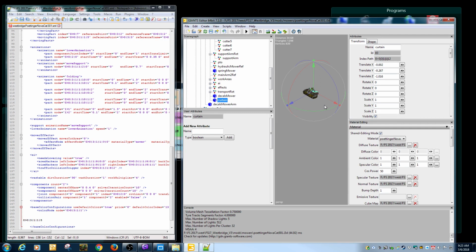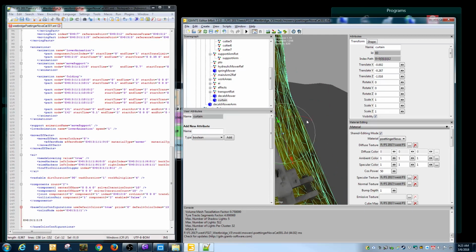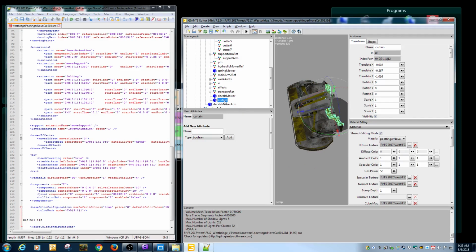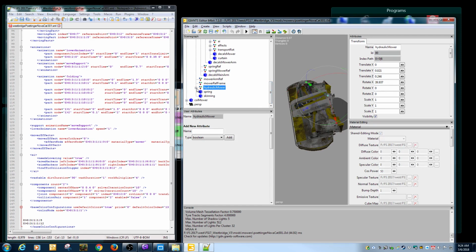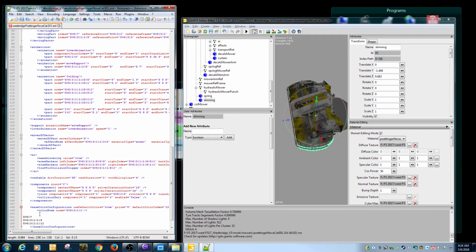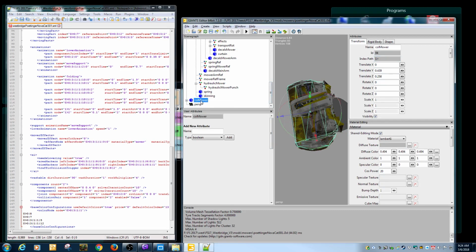Curtain, I'm not definite, might be a yellow anyway. Let's grab it anyhow, see what kind of mess we make. Control V. Because there could be some red in there. Decals, once again, not going to mess with. Hydraulic mower, good there. Spring. Copy that. Skinning. And collision shouldn't have anything, but we're just going to take it just in case. Okay, so that should be all the nodes.